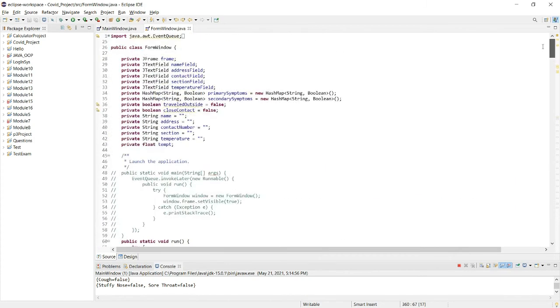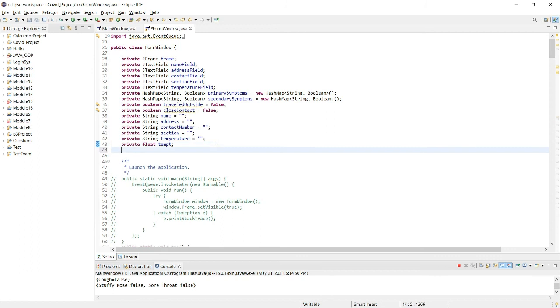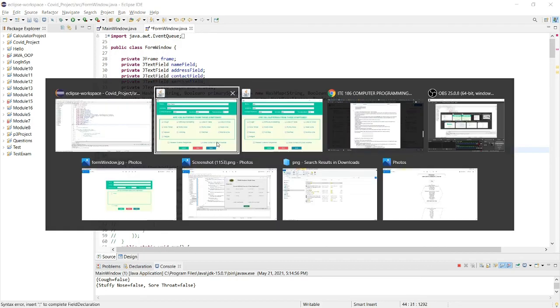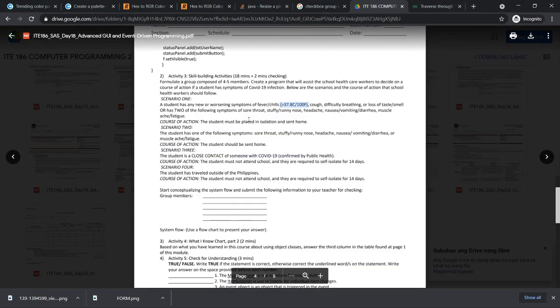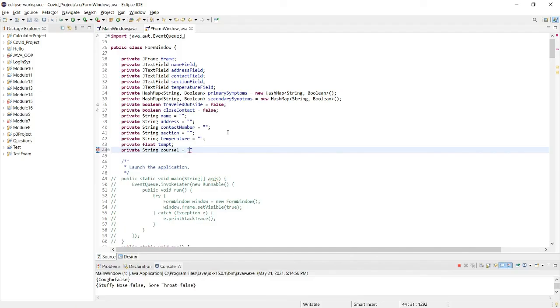I want to have variables: private string course of action 1, course 1, student sent to isolation home.